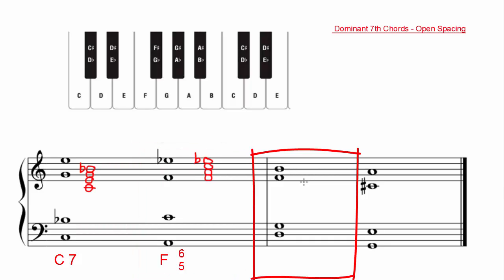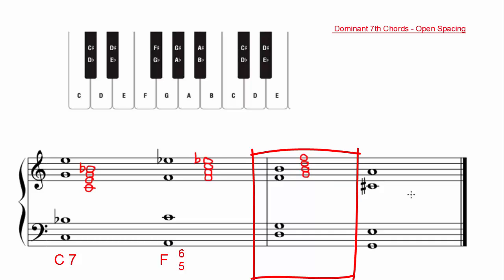Using the first step for our third example, we will see that we have the notes G, B, D, and F. If we write those and stack them all in thirds, we will realize that G is the root of this chord. If we look at the intervals between the root and the other notes, we will see that we have a major third, a perfect fifth, and a minor seventh, making this a dominant seventh chord.